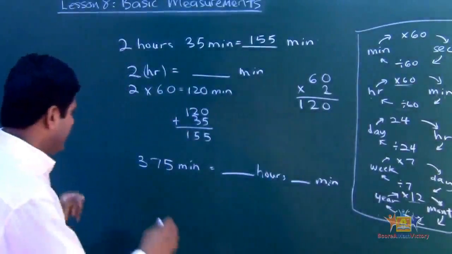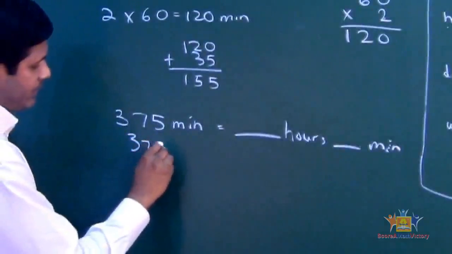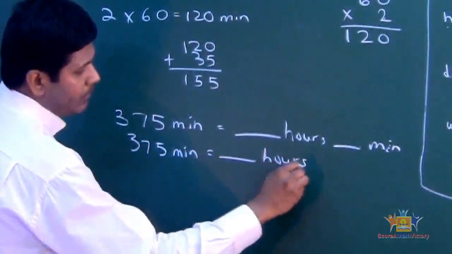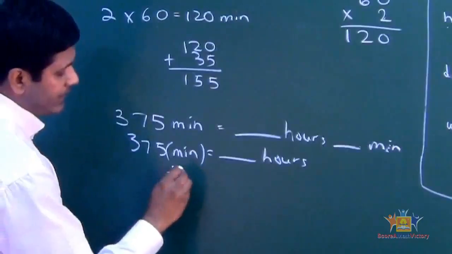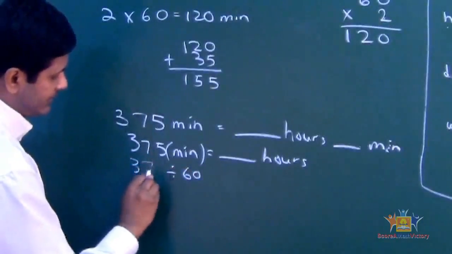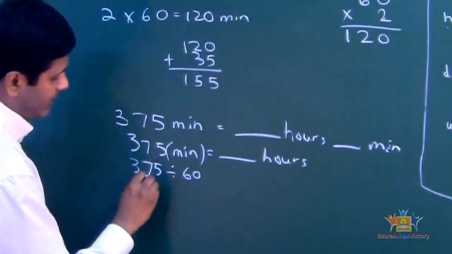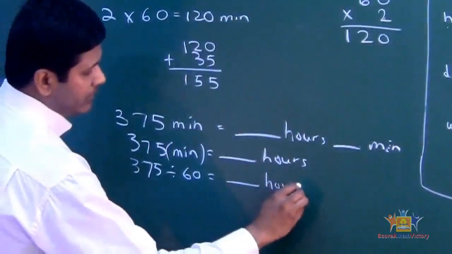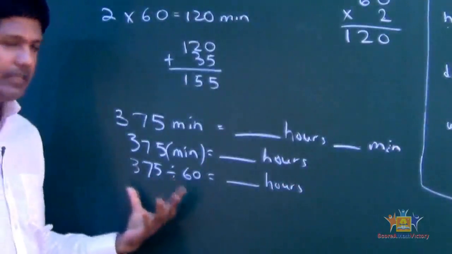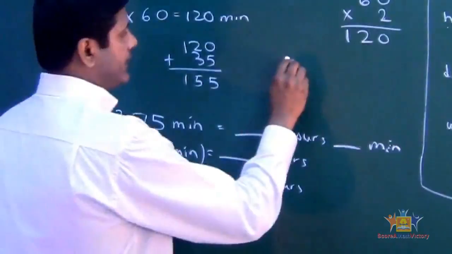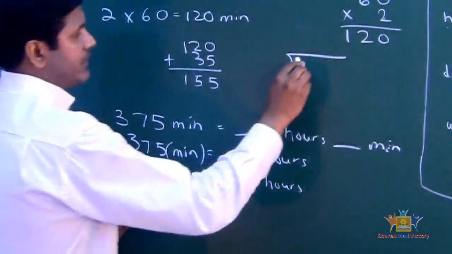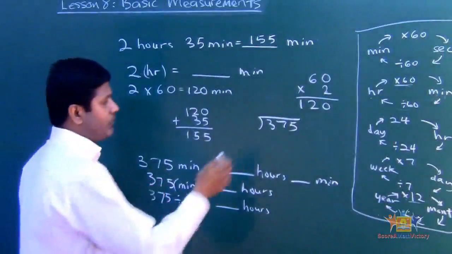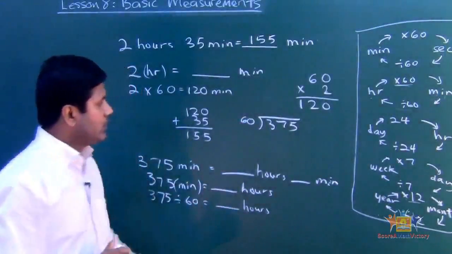Alright, let's do that. Let's first write that down. 375 minutes. We want to make that into the form of hours first. Okay, so that means we're going to divide that by 60. So we're going to find out how many hours first. So what method are we going to use? We're going to use the long division method. Okay, so we're going to use the cage approach. So I'm going to put 375, which is kind of Mr. Mac, inside the cage. The 60 is kind of out from Mr. Mac. I'm going to put it outside the cage.